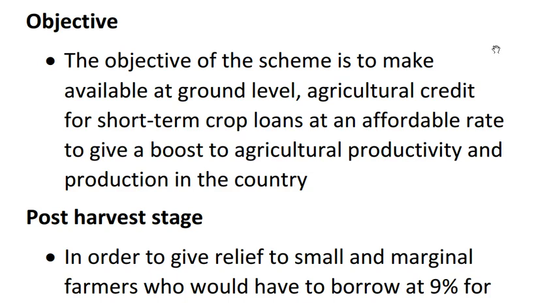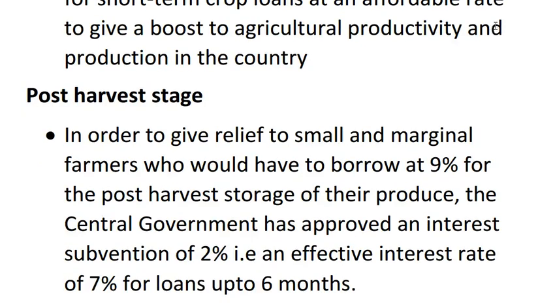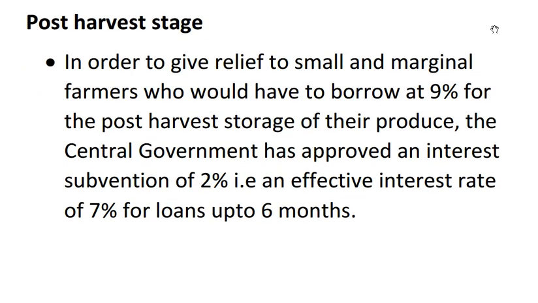We are a nation with more than 130 crore population. To feed our huge population, we need to increase our agricultural production and productivity. For that, we need to provide all the support to the farmers. In this background, the interest subvention scheme is one of the important steps taken by the Government of India.